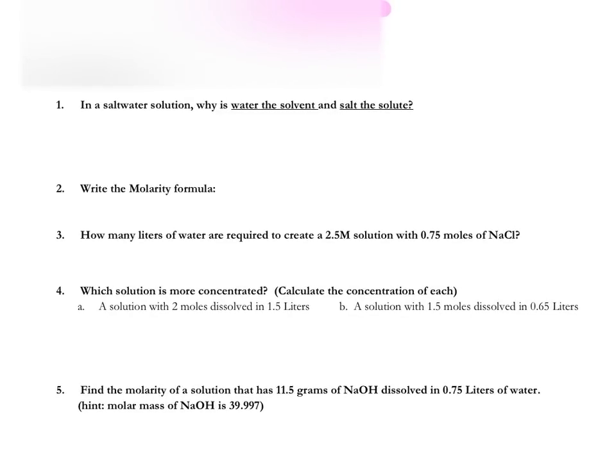Okay, the first thing that I want to recap with you is the difference between a solvent and a solute. Quiz practice number 1 says, in a saltwater solution, why is water the solvent and why is salt the solute? Well, we've mentioned before that a solute is the substance that actually dissolves. If I pour salt into the water, the salt dissolves. The water does not dissolve, it is only the salt. So the reason that salt is the solute is because it is dissolving and because it is typically in the lesser amount.